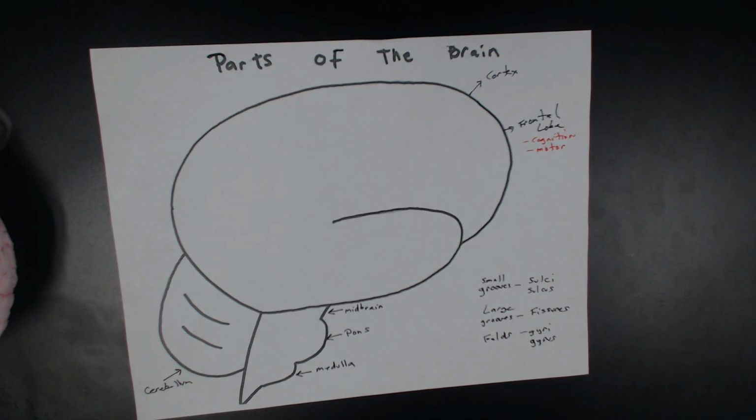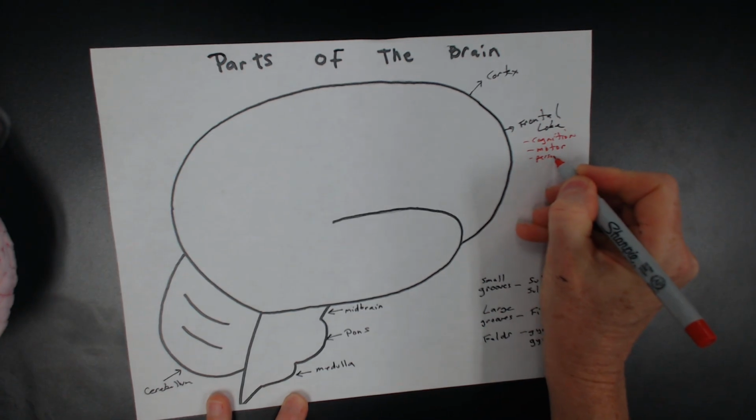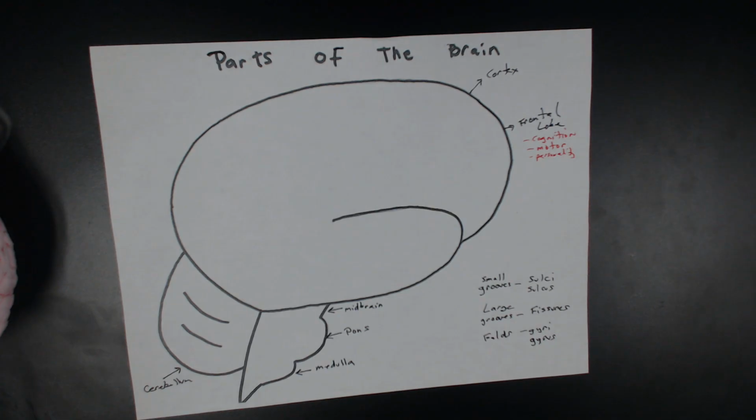Okay. So if you think frontal lobe, you can think cognition, personality. If you want, we can even write personality in there. That's fine, because somebody who has difficulty with their frontal lobe is going to have personality changes. Most important thing for a PT is going to be that motor function. Okay. Let's talk more about the motor function.